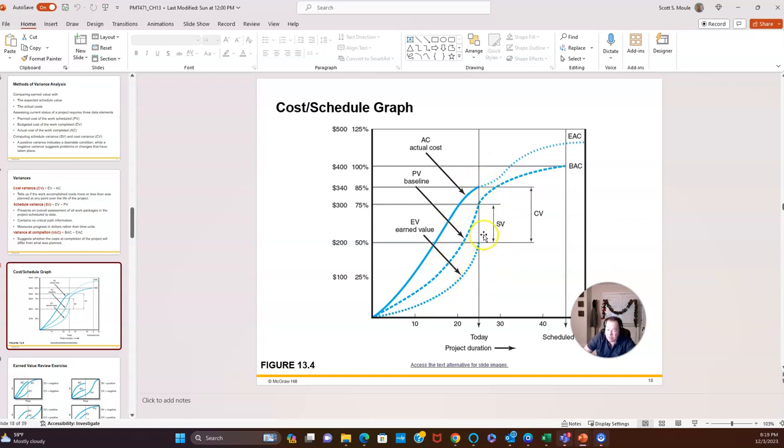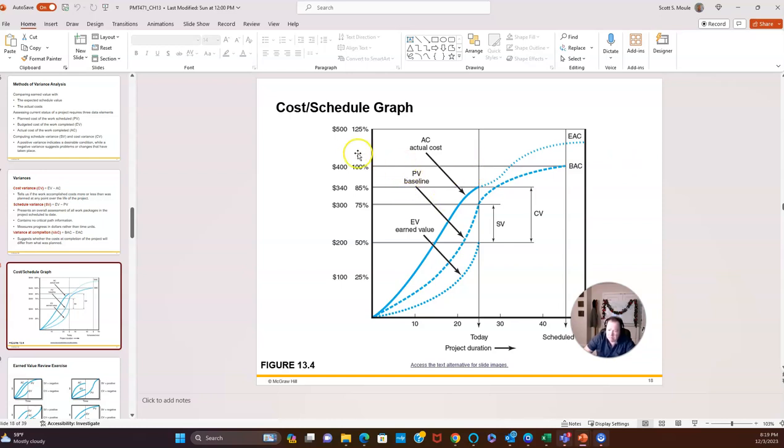Now, at this point, I then calculate, well, I've already spent $340. It's going to cost me probably $475 to finish. So I think it's going to cost me more and it's not going to be completed until 50 days. So when I look at this project, it immediately tells me, well, I'm going to spend about $75 more money, and it's going to take 5 days longer than I thought.